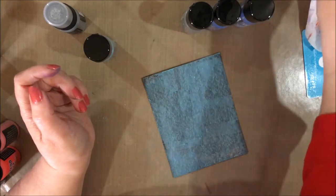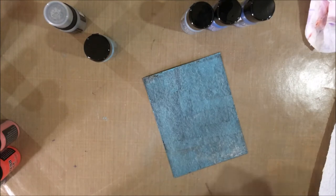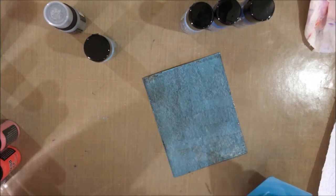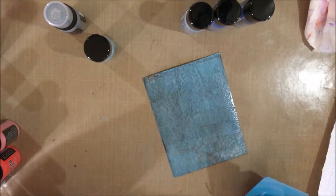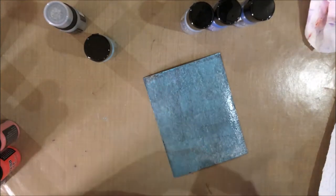Gave it about six spritzes there. I'm going to leave it to settle into that paint for a minute or two. And as we know with distress ink, it's going to wick away that colour. Once you think you've left it on there for long enough, and it's purely trial and error, you can then take your credit card again, and we're going to swipe the water away.